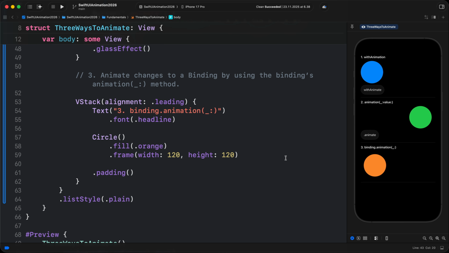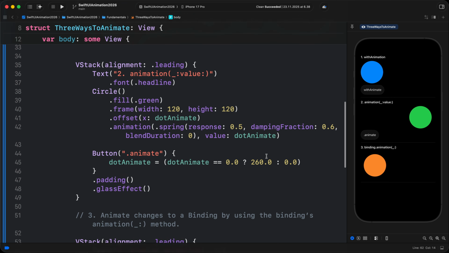For the last example, you can add animation to a SwiftUI view with binding. Using binding, you can map the value of one object to another object in SwiftUI so that when the first object changes, you also change the second object to a certain state. So for this example, we are going to use a slider. Anytime we change the slider value, we also animate the circle.